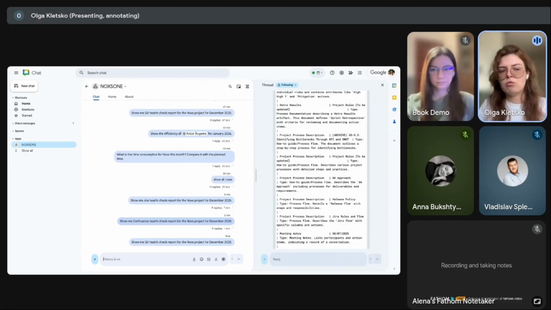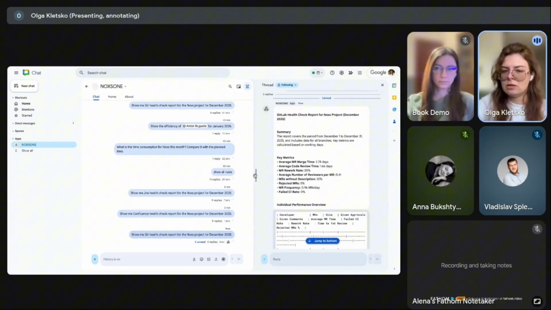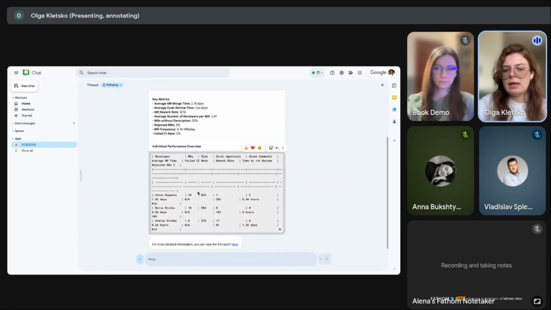Why is it important for me as a manager? It's because all my developers use Git as, let's say, one of the main working tools for them. They try to avoid work in Jira and Confluence, and they stay in Git. But often managers have limited access to Git, or they don't review all information there on the same level as technical people can do. But as I said, it's a main tool for them, and it's the best place where we can receive information about their performance. That's why, yeah, we also have this report with all these digits in the chat.